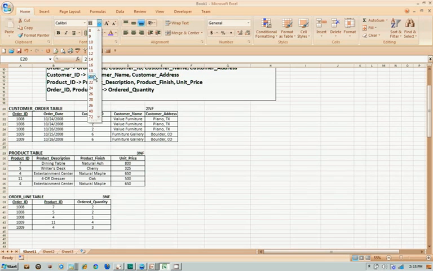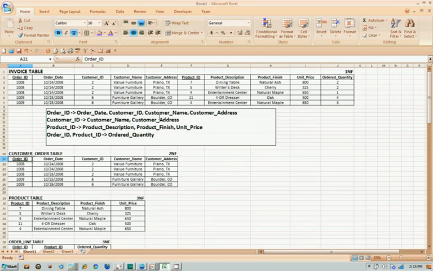A relation that is in first normal form will be in second normal form if any of the following conditions applies. If the primary key consists of only one attribute, by definition, there cannot be a partial dependency in such a relation. No non-key attributes exist in the relation. There are no functional dependencies in such a relation. Every non-key attribute is functionally dependent on the full set of primary key attributes, such as the attribute order quantity in the order line relation.